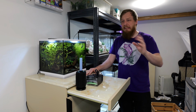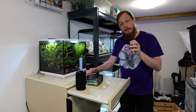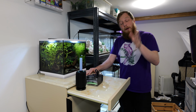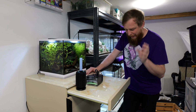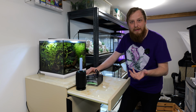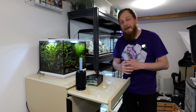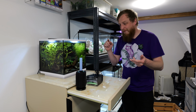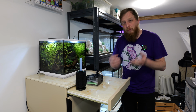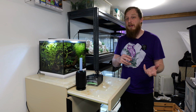So really, heaters, throw it away, get rid of it. If you're buying a kit, don't use the heater, because the heater will not set cold enough to be good for an axolotl. But on the other hand, you can get chillers. Now, chillers are quite pricey. You are looking at quite an expensive unit, so really try to find somewhere suitable in your home where it doesn't get too hot, not next to radiators, not in direct sunlight, not in really hot rooms, will be ideal, because you do want to keep those axolotls on the cooler end of the spectrum.